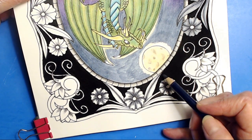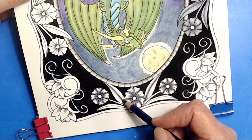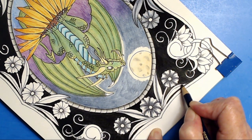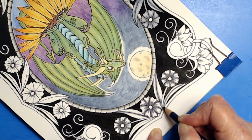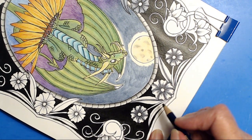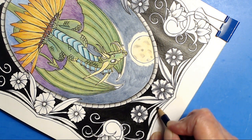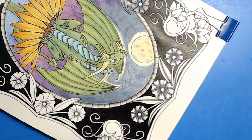So I just put a line right down the center of the vein in each of the leaves. And now I'm also going to do the same thing on this one, with just a little bit more down in the corner here. And I'm not going to worry about the stems just yet. I just want to show you the brushwork on how to do this part.